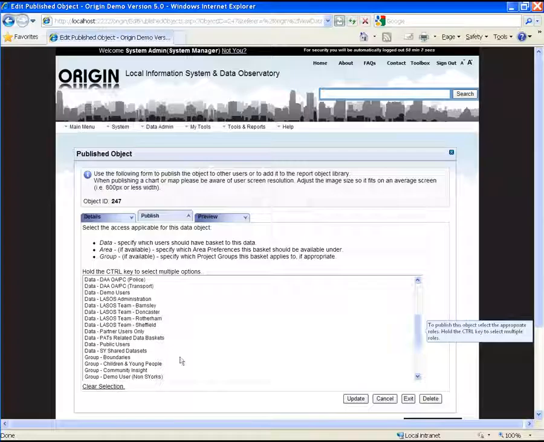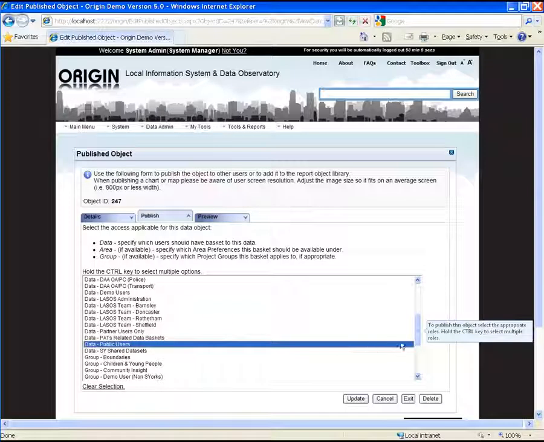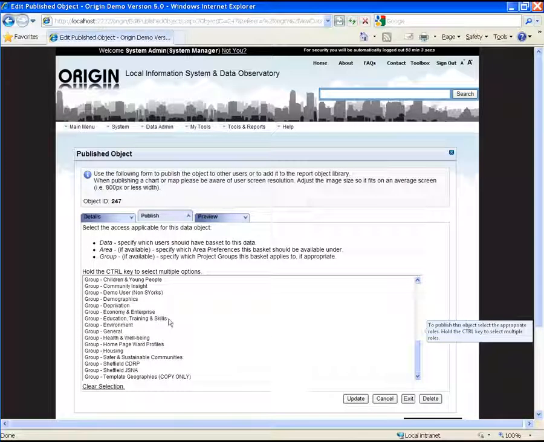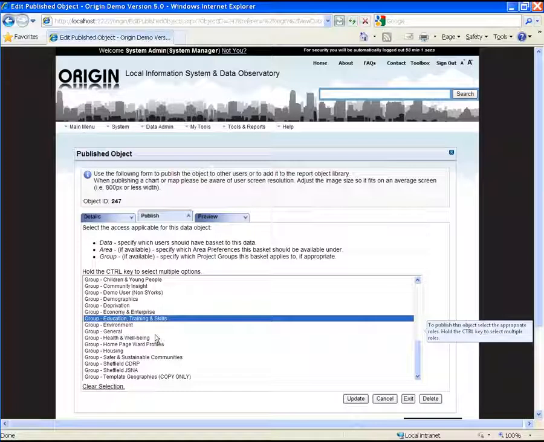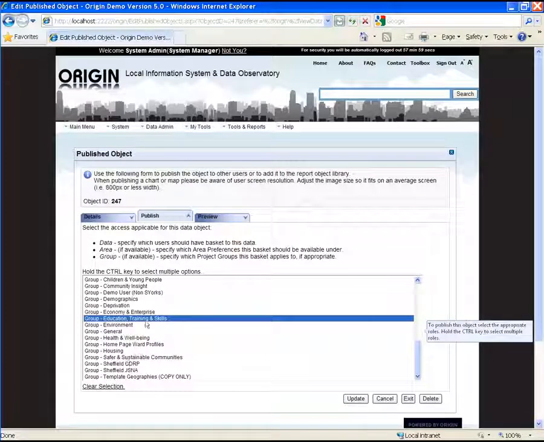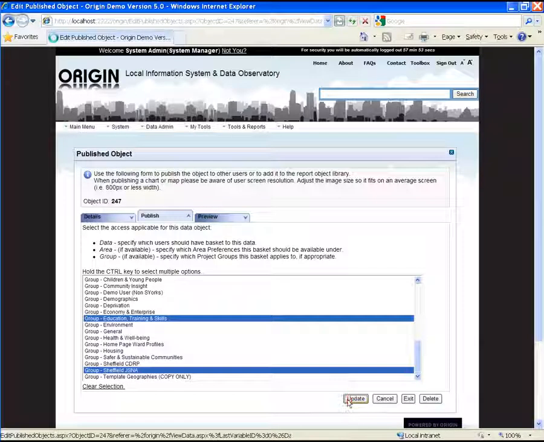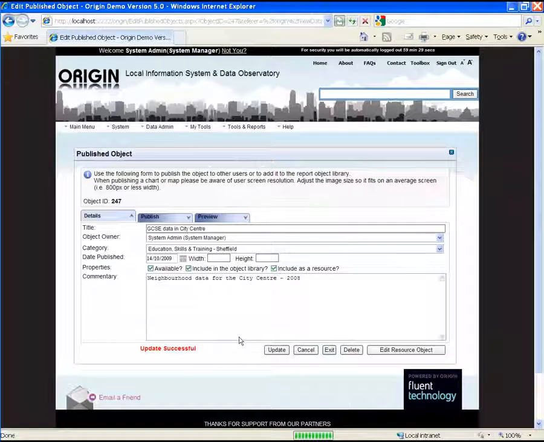Let's say again we want public users to have access to it, and we want it to fall within education and skills, and we also want to put it into our JSNA. Once I click update, that data object has now been added into the JSNA as a resource.